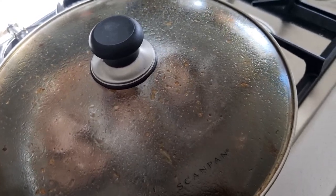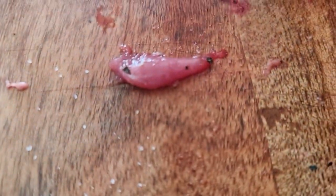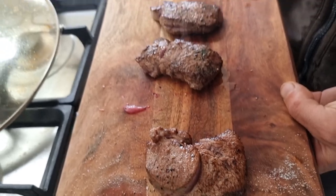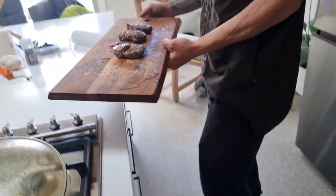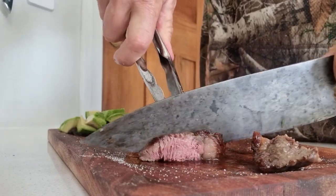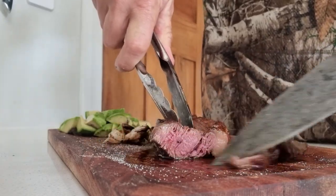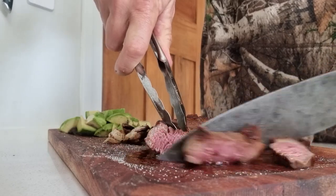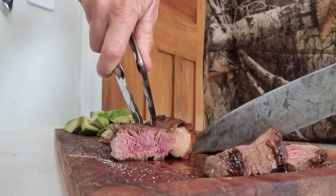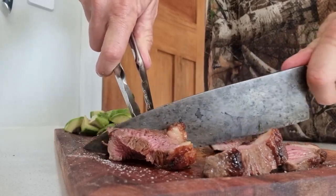Bring your board over, mate. We'll just stick it on that there. So you got a bit of sashimi there still on there. Yum. My favourite. Just rest it for a while. It'll keep cooking on that board for a while and then chop it up. Chomp into it. Not bad. Rest it nicely. That's our beef. Steak.